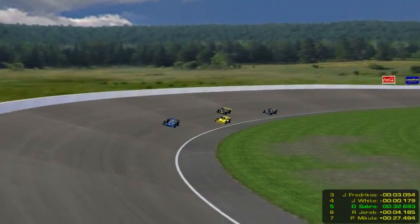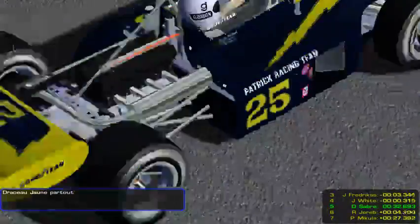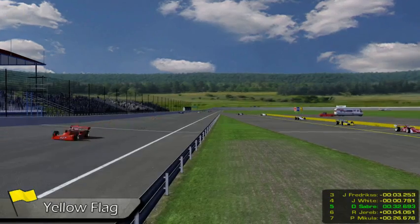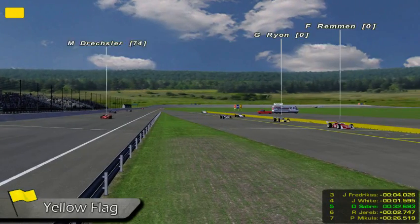Okay. Well, Jan is just going to sit back there. All right, yellow flag, back it down. Well, Jacob has dropped back a little bit, so I don't think he minds too much being a little bit further behind. I think Ludovic Tiangu, we're under yellow. Can you see why?